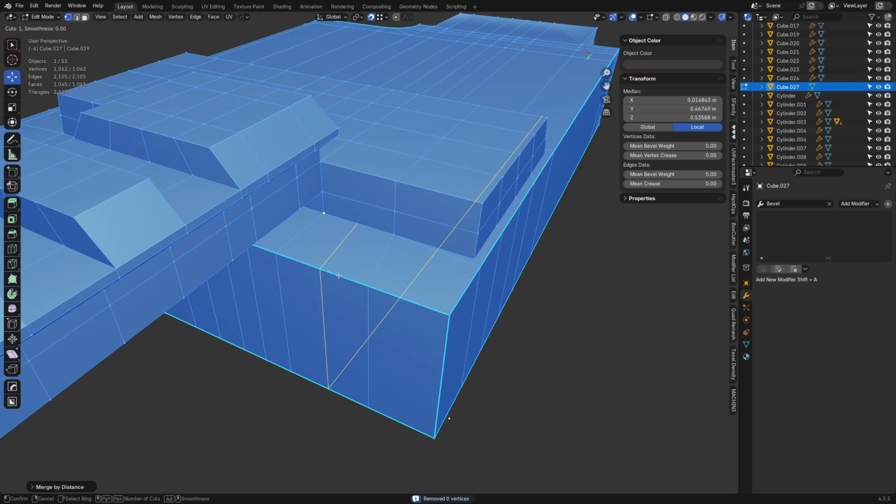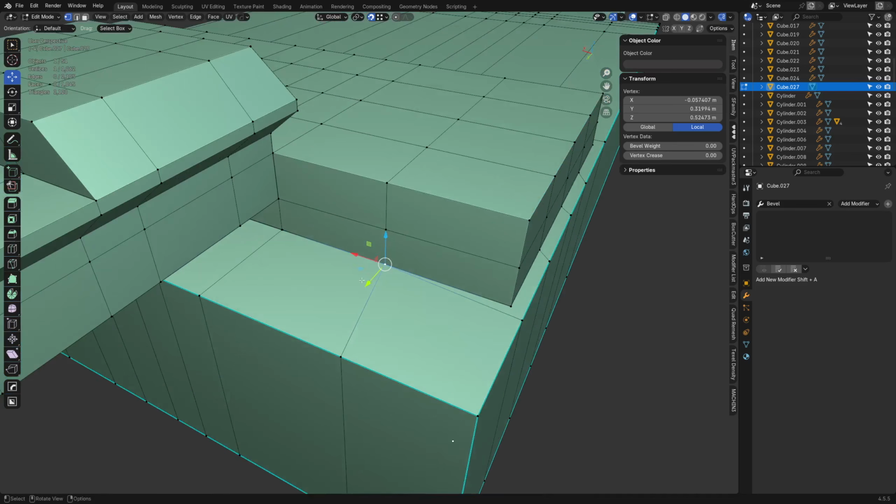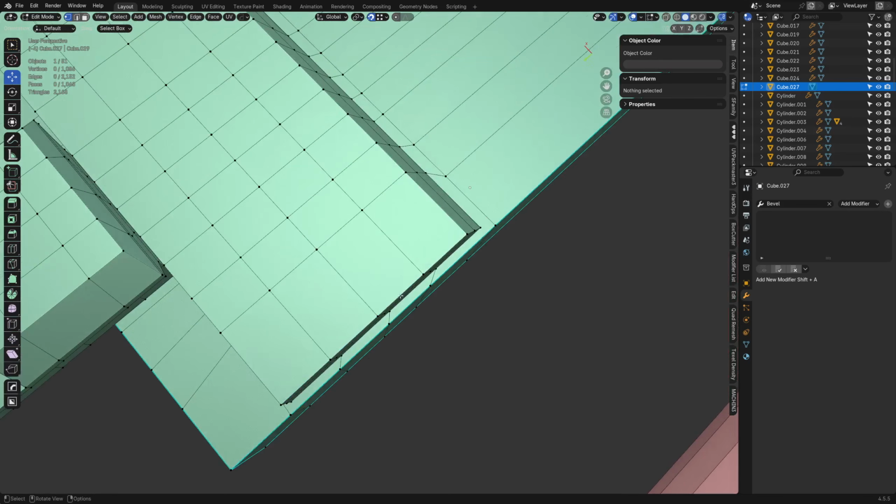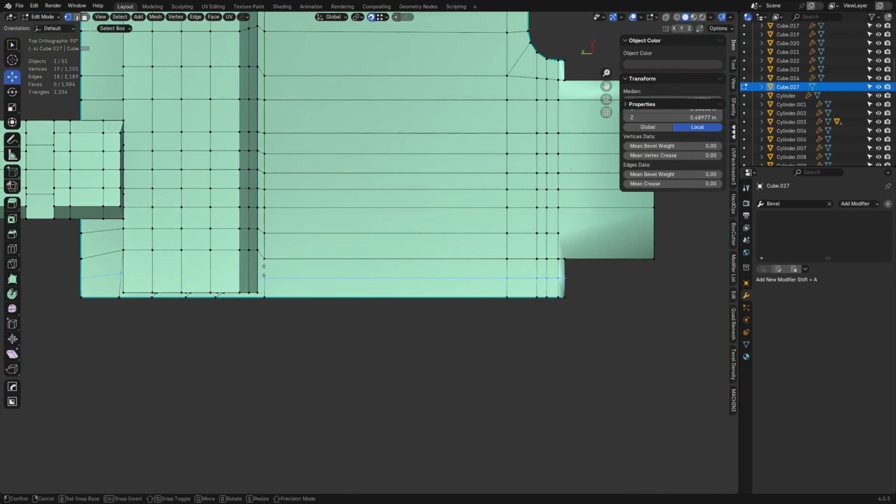Oh, pretty close. The issue is actually right here. You see how the loop cut dies there and it dies there? It means there's a double in here or something like that. There's something going on. Yeah, there's a double. We merge that out, and now we should be able to loop cut. Boom. Usually that's a dead giveaway, but sometimes you can cut across n-gons, so it's a little bit problematic sometimes.